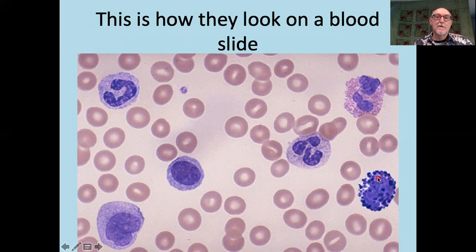That's called a basophil. You don't need to remember that, but it's called a basophil. So these are neutrophils, there, and there. Platelet, red blood cell. This here is a lymphocyte. There are many kinds of lymphocyte. We can't tell what kind this is by looking at it, but there are several kinds of lymphocyte.